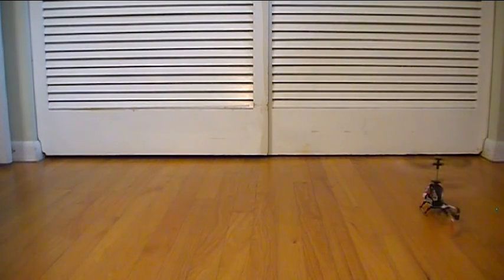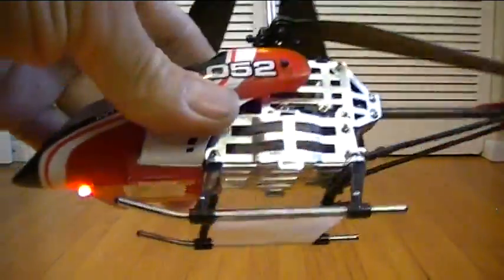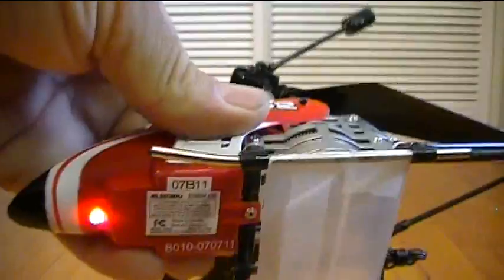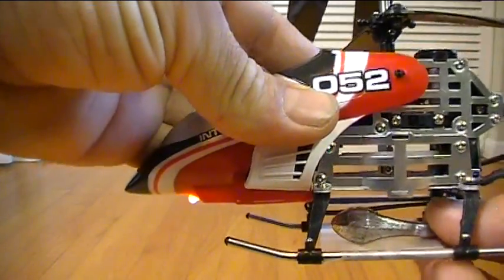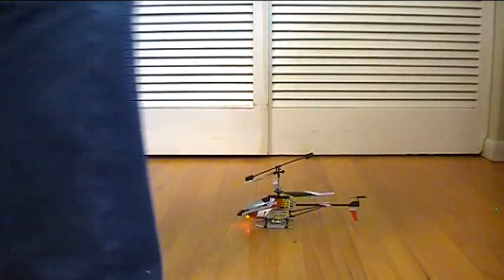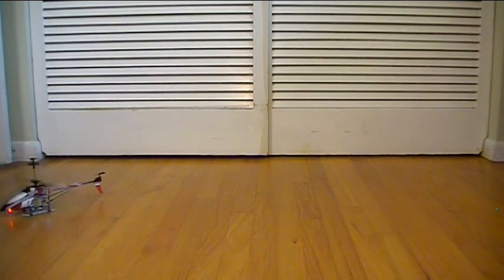First liftoff test with nothing but the stock helicopter weight — let's give it a go. Pretty easy to lift off there. I fashioned up a little payload bay in the skids with just some sticky tape, some scotch tape. Now I'm going to put one ounce of weight in here. Let's start out with an ounce because any upgrades we want to do are more than that. There's one ounce of weight placed directly under the blades, under the motor, so it should stay fairly balanced. Still gets off the ground.